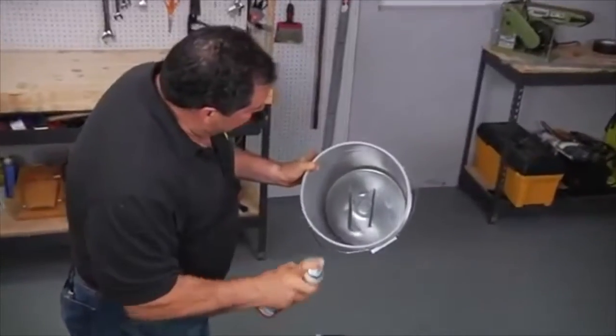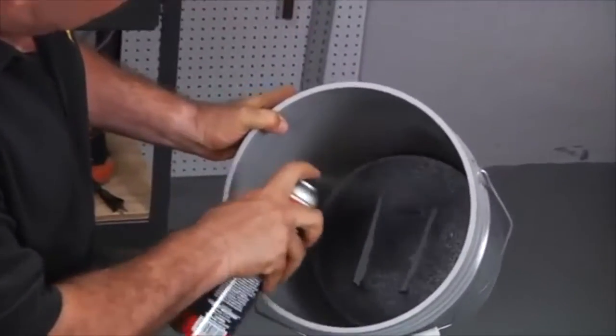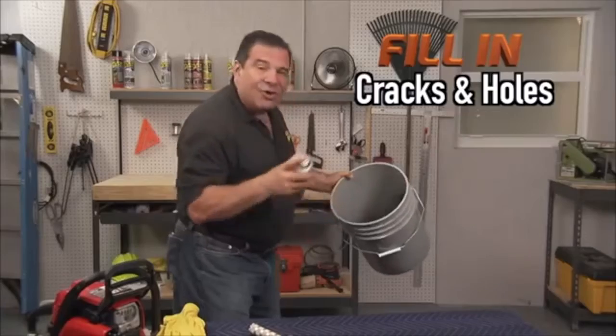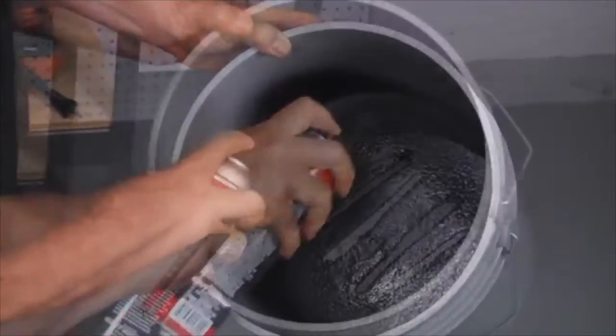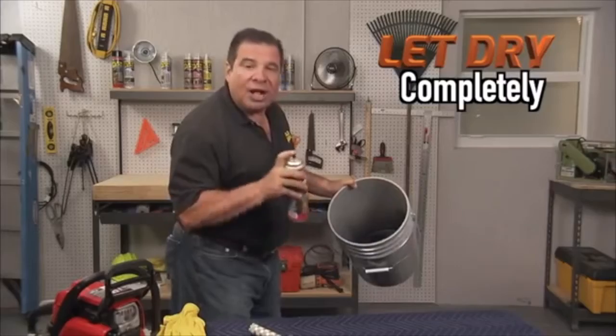All right, let's seal it with Flex Seal. All you need to do is just spray a nice, even coating. Spray around, and you're going to see that as you spray, it's going to fill in all the cracks and holes. You don't want to put on too much at one time. You want to put a nice, even layer. Let it set up. We're going to come back.